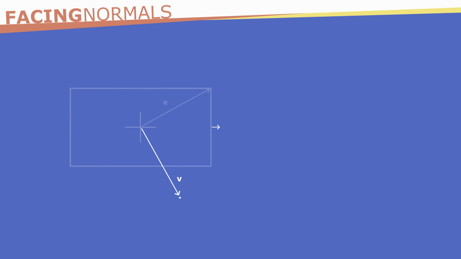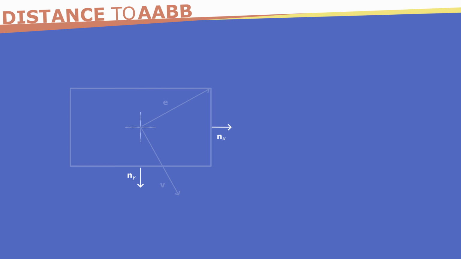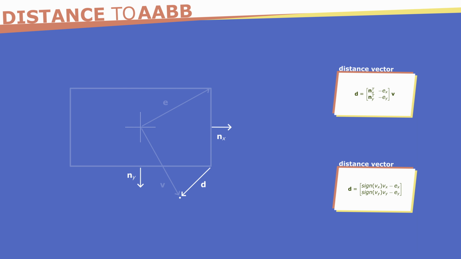Because the vector V is already in the AABB space, we could simply take the sign of the components of the vector and use those for the normals. This way we always end up with normals facing the point we need to test. The distance in the augmented component of the normal can simply stay the same. Computing the scalar product in order to gain the distance to the line for the intersection testing, we simply write out the equation and see yet another nice property.